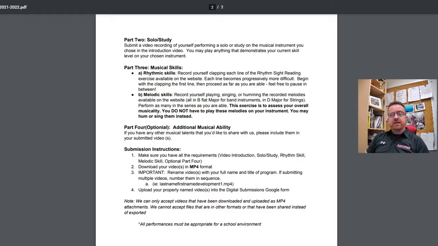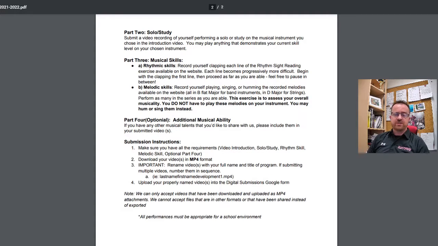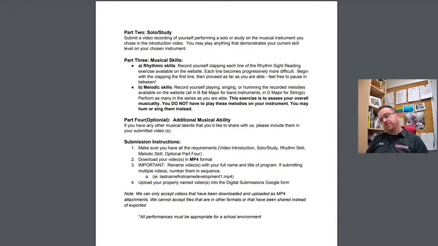And then part 4, this is an optional thing where if you would like to showcase some sort of musical ability that you might have, then feel free to do so. Just if you feel it will help us gauge your passion for music. But I'm guessing if you are singing something that you're very proud of, then maybe the vocal audition is a better place for you. And if you're playing something on piano, maybe the piano audition is a better place for you. So keep that in mind. Consider those as options. But if you feel that you need to play guitar or piano just to showcase your musicality, then that's an option for you here.